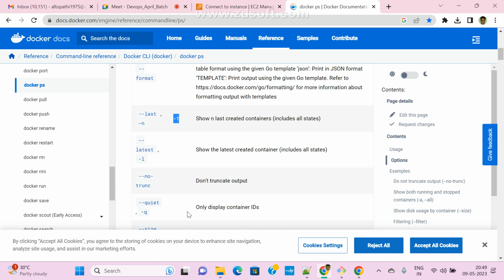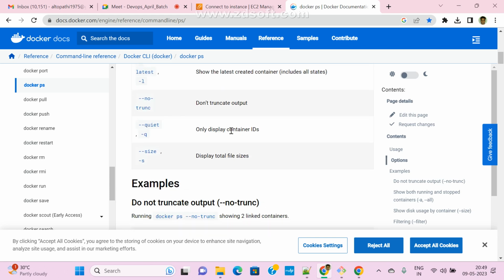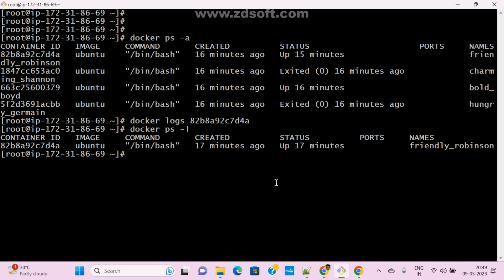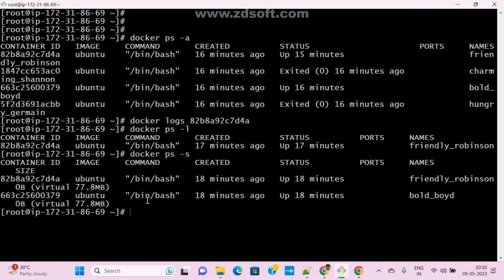Next, if you want to display only the container IDs, -q. Display the total file size, I want to see the total file size. In that case we can use -s also. Now -s. So this is how much size.